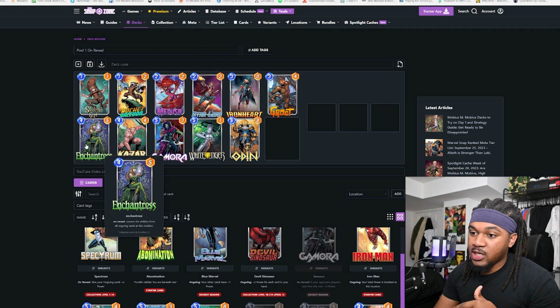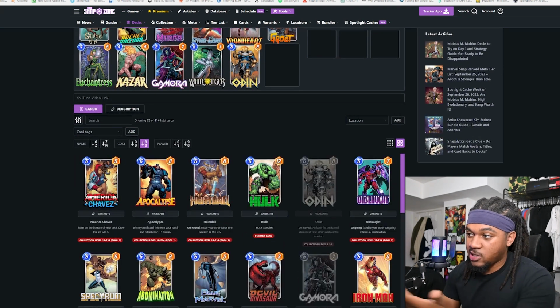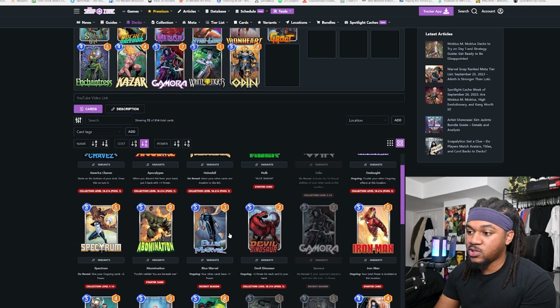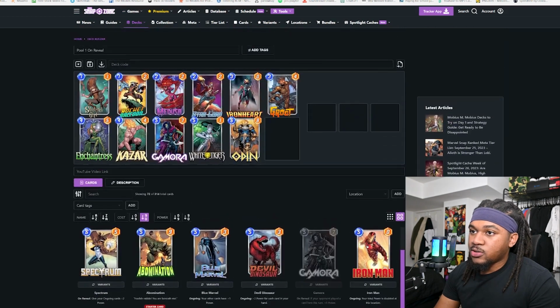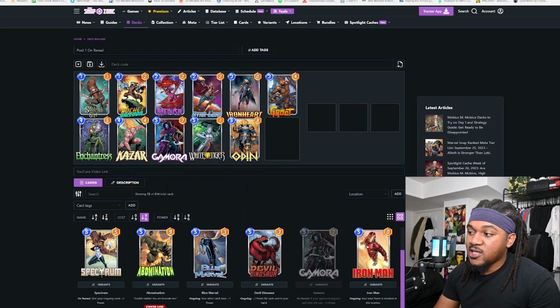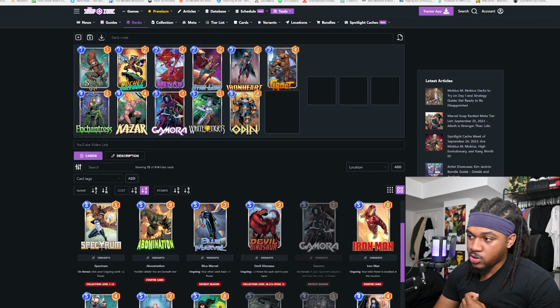But if we're able to play Enchantress, we're gonna be able to stop cards. We're gonna be able to stop cards like Onslaught, which is pretty much the ongoing version of Odin. We're gonna be able to stop Blue Marvel. We're gonna be able to stop Devil Dinosaur, Iron Man, things like that, right? So we have 2/1 cost, 2/2 cost, 2/3 cost, 2/4, 2/5. We have 1/6. So you can really use any other cards you want.